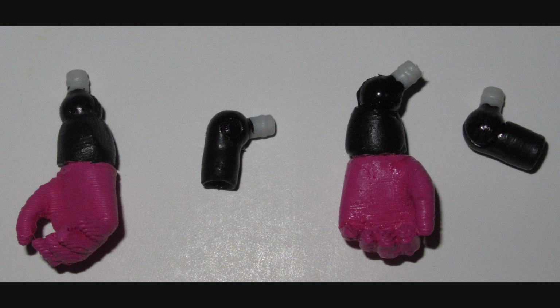And another challenge was painting these arms, because this is joint plastic, so almost the entire arm is basically like a pin disc from another action figure, and I had a very difficult time painting them. I could paint the bicep part of the arm and the shoulder pretty well, but the insides of the elbows and the actual shoulder joint just kept on peeling every time I moved. Even if I used crazy glue to try and keep the paint stable, the crazy glue itself would be peeled off by the joint.